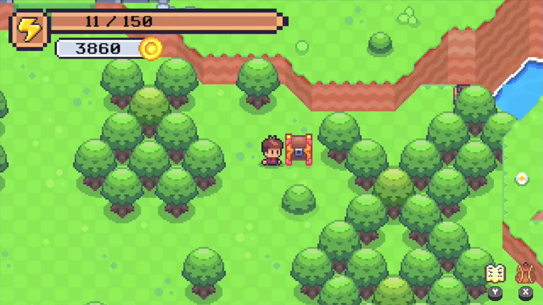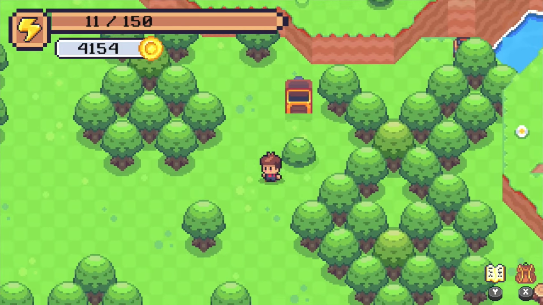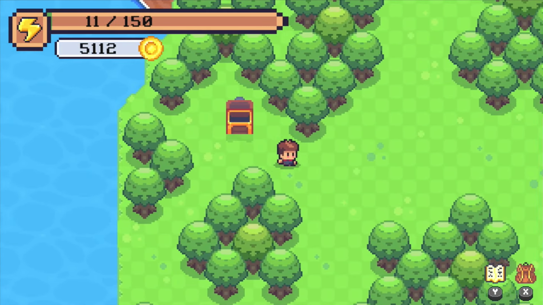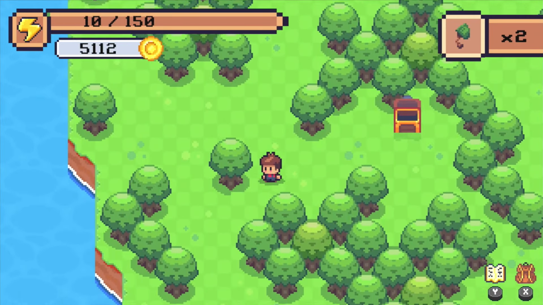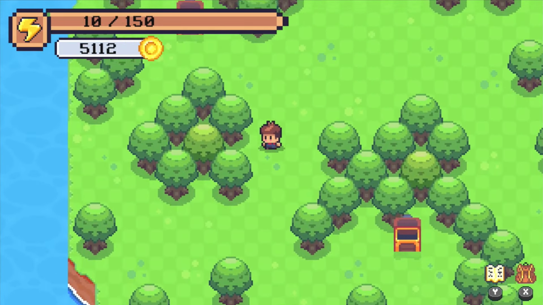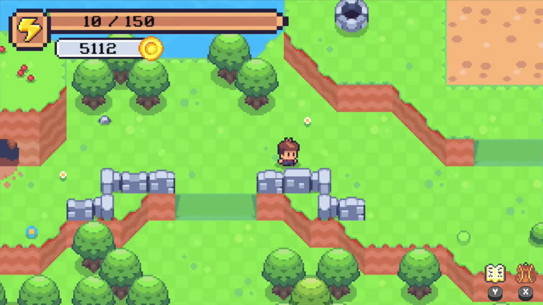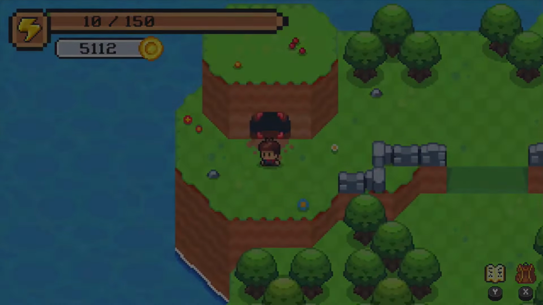Oh, wait. See, there keeps being like an empty chest. Is it like moving around? What the heck? And then that one is open from down there. How strange. I'm not really sure what's going on. But it's fine. I'm assuming we'll eventually figure out what the heck that mechanic is.